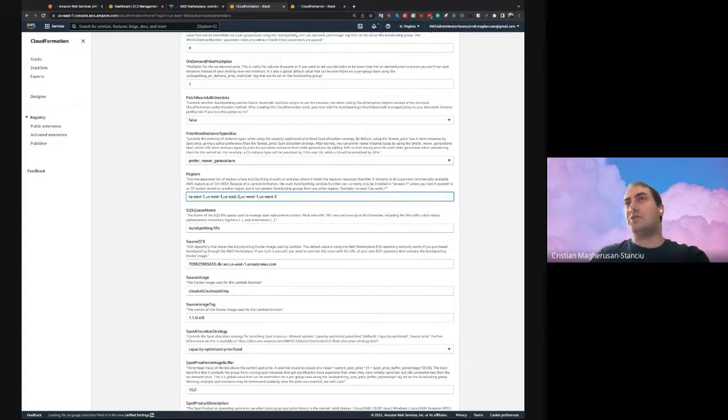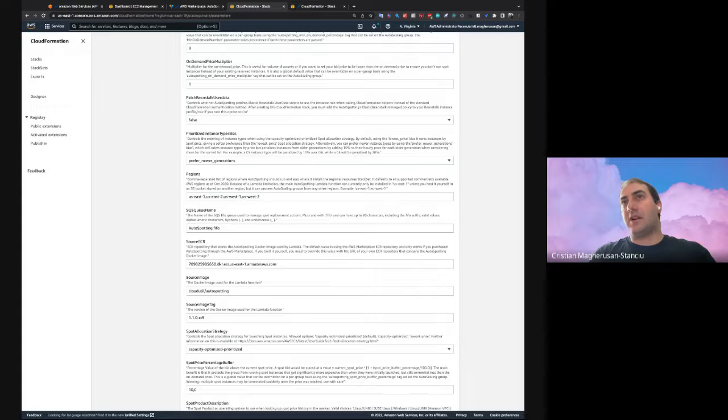The next flag is setting a list of regions, and here we default to running on all regions. Many customers just reduce this list to a smaller set of regions where they may have instances running. Otherwise, AutoSpotting will connect all the time to those regions and will listen for events in those regions and so on, which may cause a bit of network traffic within your account. So people sometimes just leave one or two regions where they are running in.